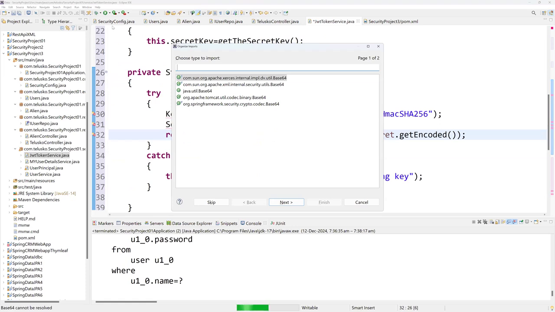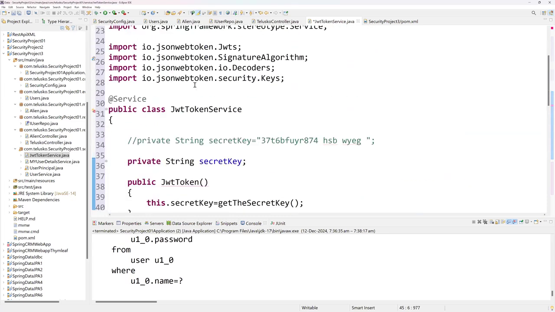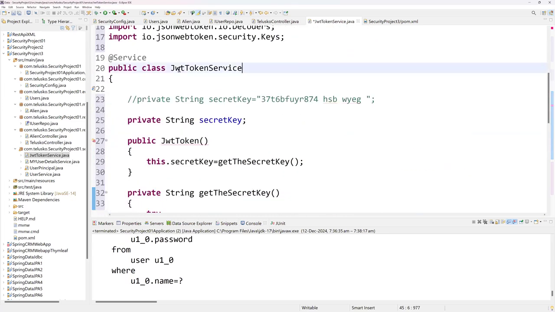The key generators and all of that should come from the family of Java. Okay, this is from the util. Let it be from the util part. Okay, Java expert. Great. It is generated. The class name is JWTTokenService.